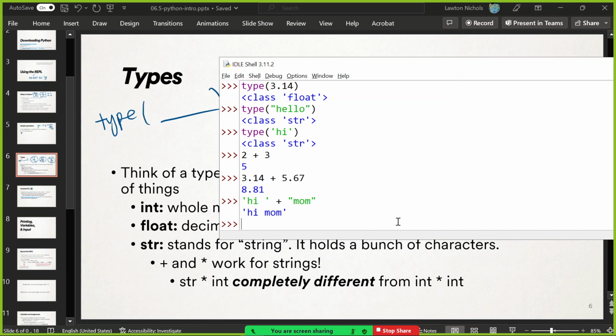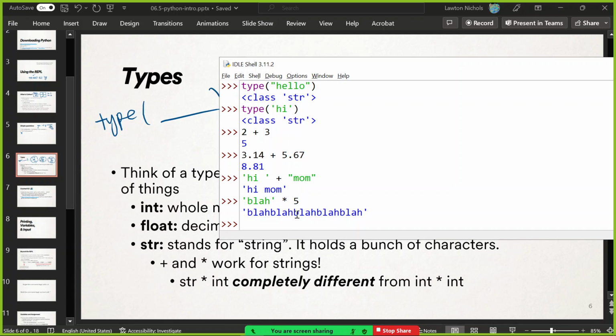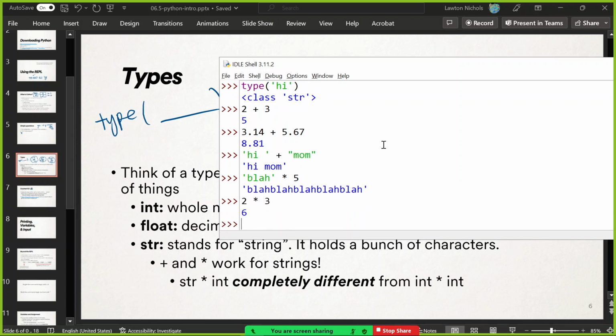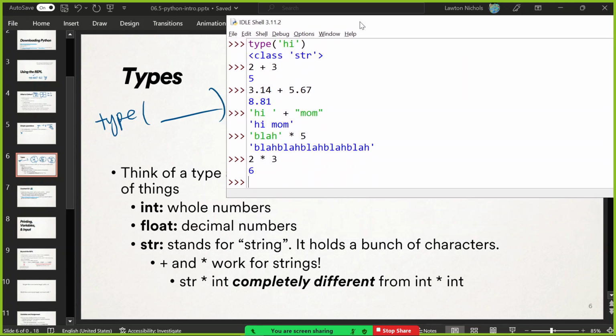You can also use star. So like, let's see here. Blah, you can do that 5 times, blah times 5. That gives you blah, blah, blah, blah, blah. So you can use multiplication with a number on a string as well. And obviously that's very different than 2 times 3. Yes? Do you see how types are important and they're dictating what we can do with values of those particular types?